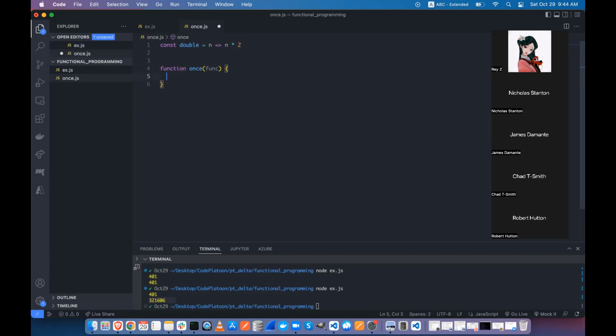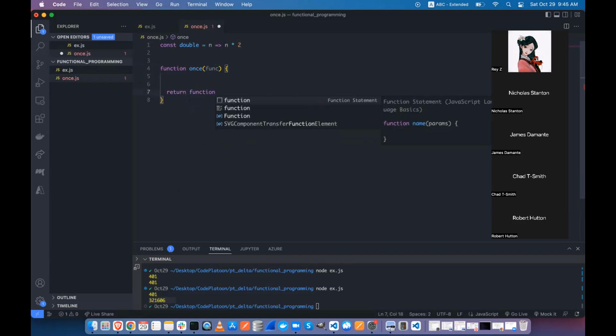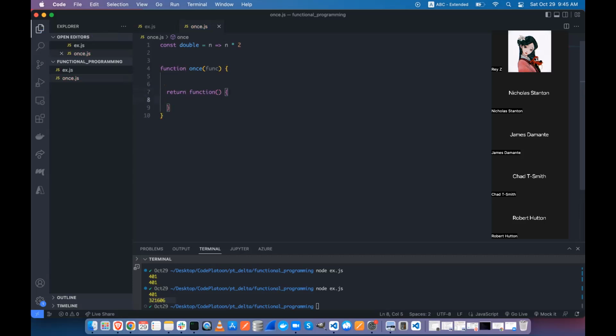And also, what does once return? Another function. Yeah, exactly. So we know that's going to return some kind of function. We don't know what it's going to be yet. So once is going to take a function and it's going to return a function.